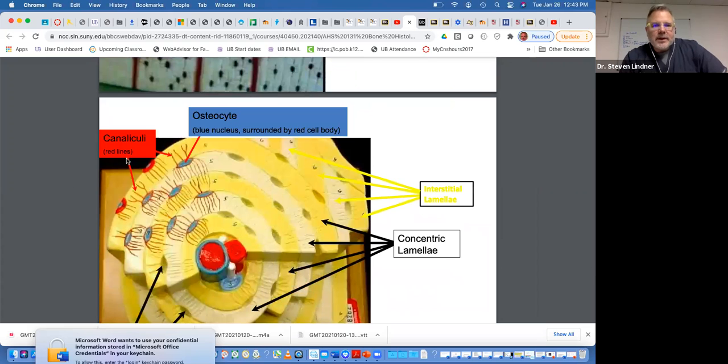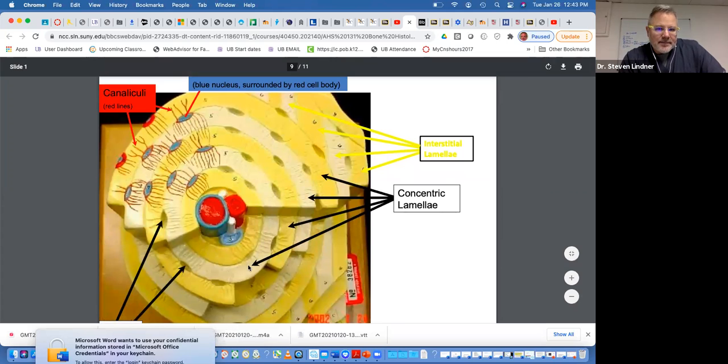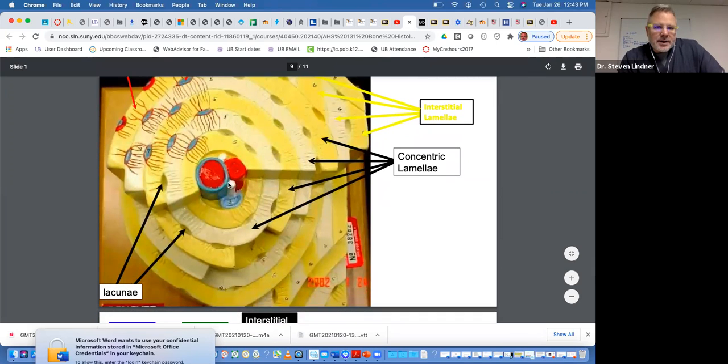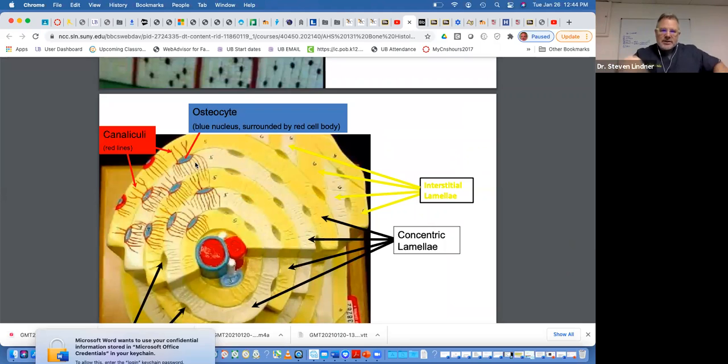There we go. If we look at this one, here's a great close-up view of just one osteon. In the center, we could see a nerve, an artery, a vein, and the lymph. So this is your Haversian canal or central canal. The hollowed out cavity is the lacunae. What's in the center, the blue, that is the osteocyte. And then the red spider-like, jellyfish-like extensions coming off of them are called canaliculi. It helps to communicate with other cells to figure out what's happening in the bone.